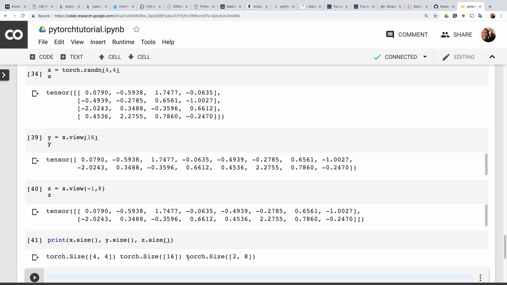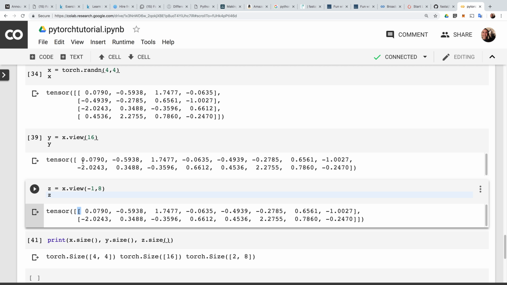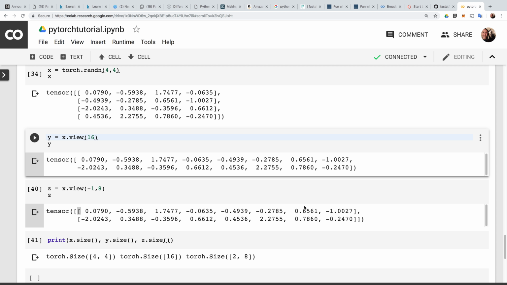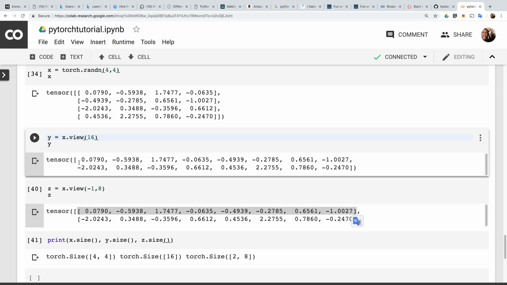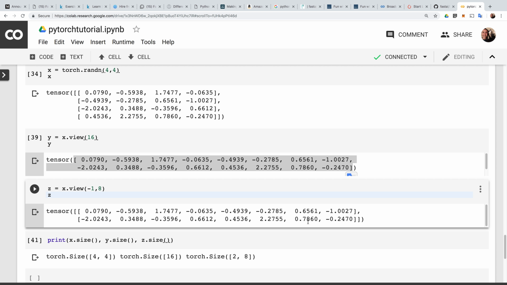Oh, so the difference is the z is 2 by 8. Okay. Yeah, I didn't see the bracket here. See, this is a bracket over here. There's no bracket. So it belongs in one row. This whole thing from here to here belongs to one row, while the one over here is from here to here. It belongs to one row, right? That's the difference.